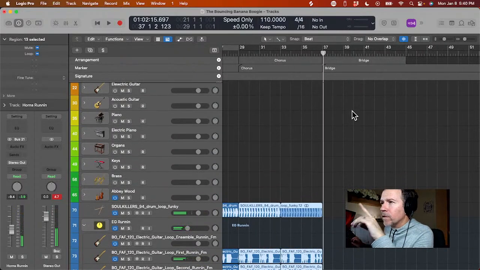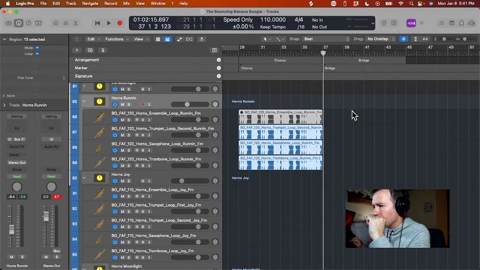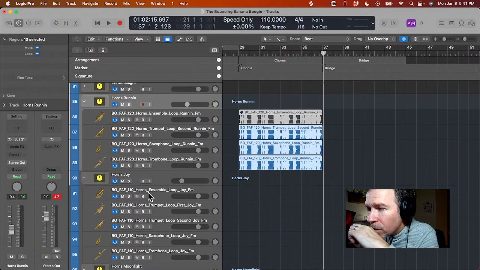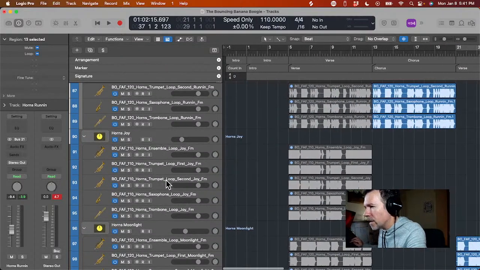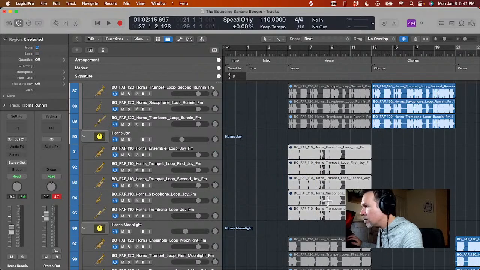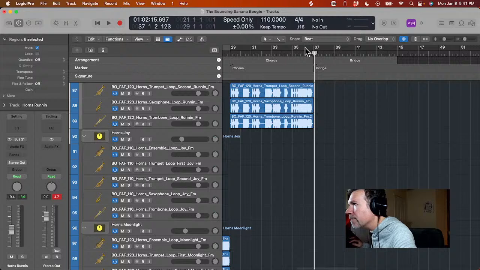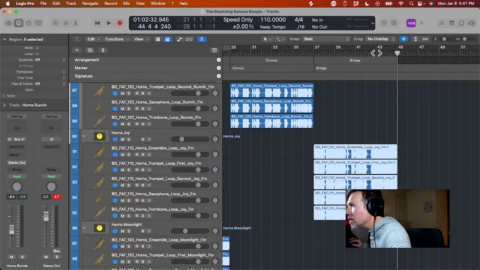Okay, now this is where we can change into this bridge, which means we can start pulling from, I think it's going to be Joy, actually. So now that we're on the bridge, let's grab Joy. Paste it in, unmute it.